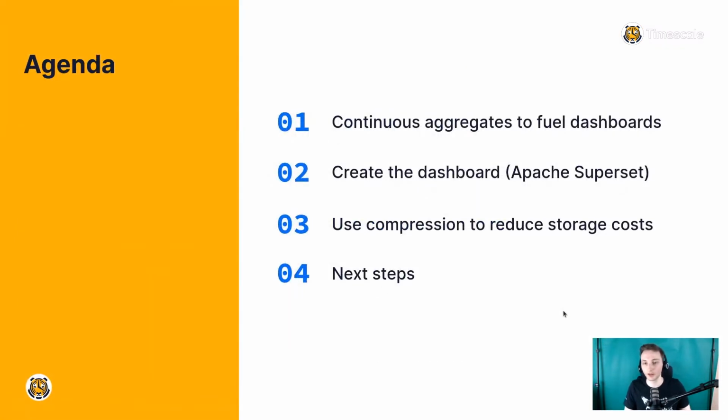Alrighty, so just a quick agenda. First, I will talk just briefly about continuous aggregates, because we have a lot of content about continuous aggregates on our YouTube channel. And I will talk more about how continuous aggregates can help you create fast dashboards, and how dashboards and continuous aggregates can work well together. Then we will actually create a real dashboard from scratch. We're going to be using Apache Superset as an example, but you could use any other dashboarding tool. The content I'm going to show you should be helpful to you either way.